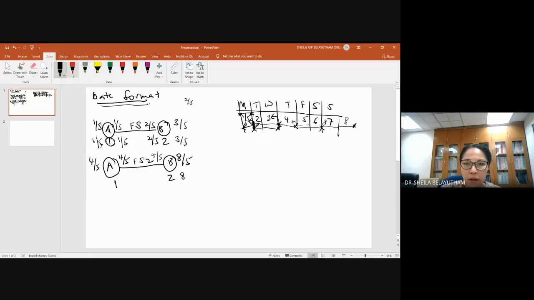So coming backwards, 8 minus 2 days, it shows the start of 7. Okay, so the start of 7 here, minus 2 days lag, you want to find the finish here, so it shows the finish of 4. Okay, so finish of 4, 1 day, it shows the start of 4. Okay, all right. So this is on finish to start.